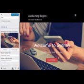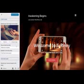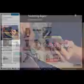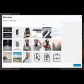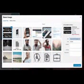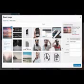Next, scroll down and you can change the title and subtitle for that slide here. And I want to use my own image, so all you need to do is click on Change Image, and the media browser will appear, which contains all the images that you already have. And you might have quite a few because of the demo content. You can also upload your own images by clicking Upload here. I'm going to use my own, so I'll click on Upload and then select Files. I'm going to find the image that I want to use and select it, and then upload it.